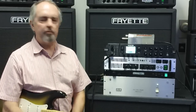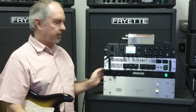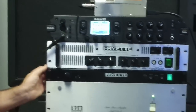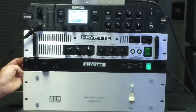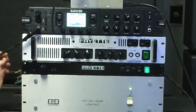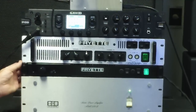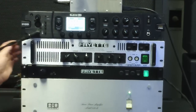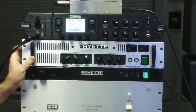As in the previous installments, we're showcasing our new LXII one rack space power amp. This is a tube power amp using 6L6s, and it operates at 40 watts a channel into 4, 8, or 16 ohms, and in bridge mono mode, putting out 85 watts into 2, 4, or 8 ohms. It also has a two-position switch that selects between FR, that's full range flat response mode, and enhance mode, which is somewhat emulating the voicing characteristics of our 252 and 292 power amplifiers.